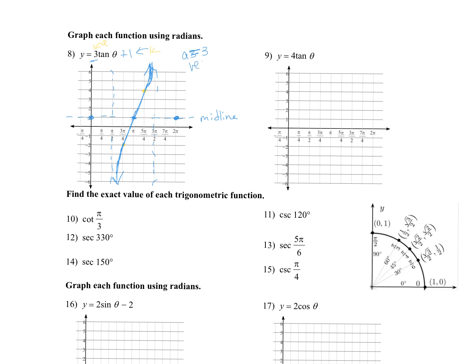Because my A is 3, this is vertically stretched. So if you can imagine pulling on my tangent curve, I'm like pulling it up a little bit. It is looking a little straighter-ish. That's what happens with the 3. That's what happens with a 2. That's what happens with a 4. Now, if you were doing a problem with a 1/2 in front of it, that bendy part is going to be a little bit more obvious. That's what the 1/2 would do. But that's not this problem.